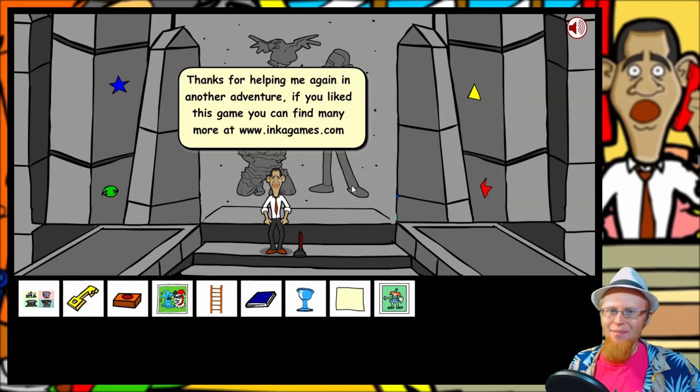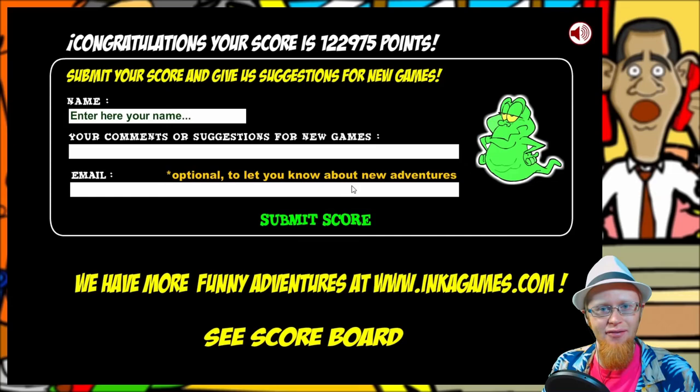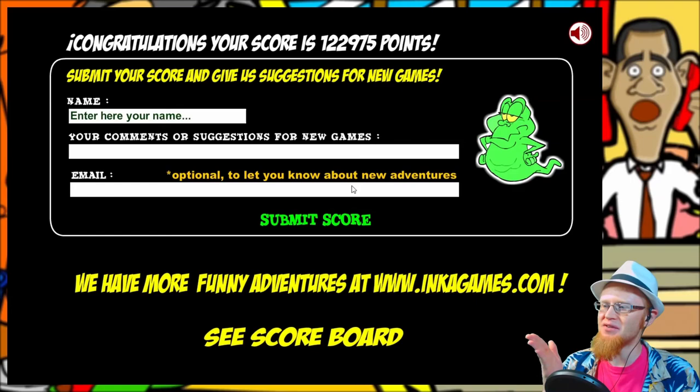Look, we even had like a poster, not a poster, a stone carving of us behind you. Whew. Whew, my brain. These games always leave my brain hurting just a little bit. Just a little bit. All right, that's been Obama Ghostbusters. 122,975 puntos. Let me know if you can beat that.